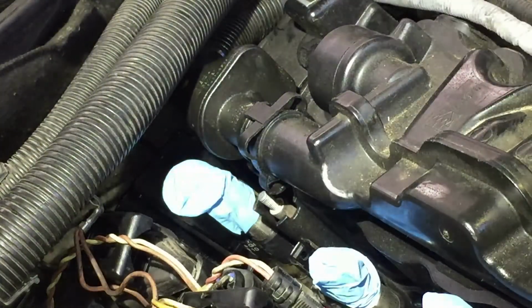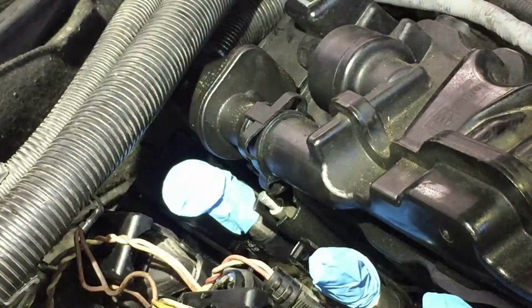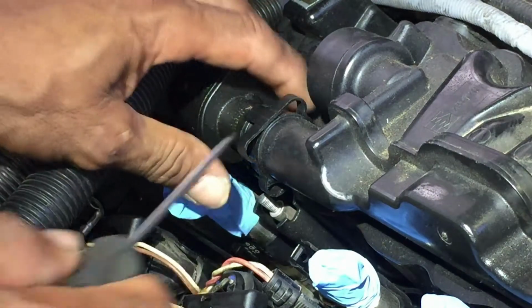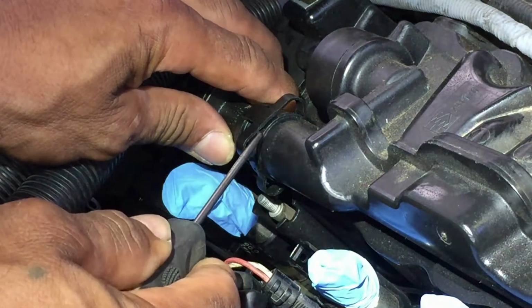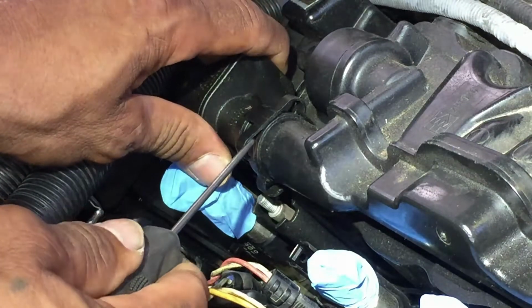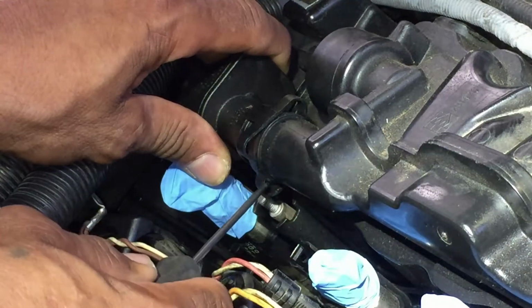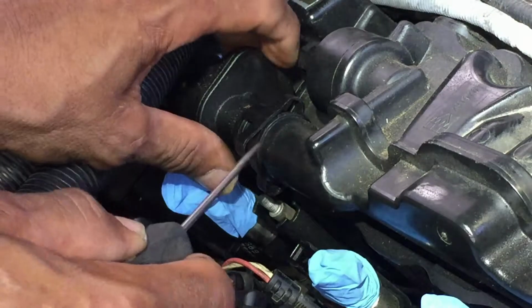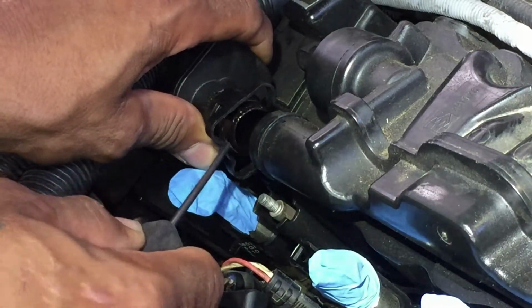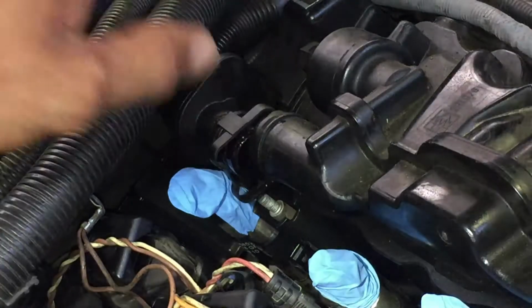Okay, just be careful when you work with plastic. These clips, BMW uses a lot of plastic. Just take a pick, stick it under here. It's already out, but I'm just showing you how I did it. I don't want the clip back in there. Gently on this side too, and pull back on this, and it'll pop. All you're doing is opening these up like that, and it'll pop out.